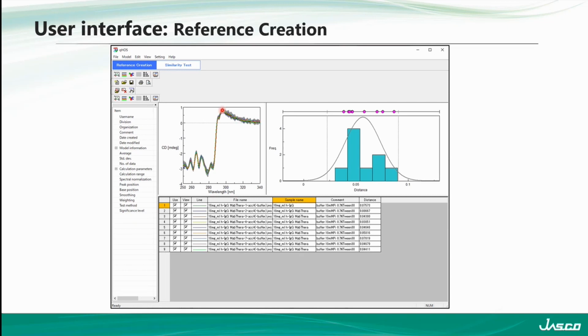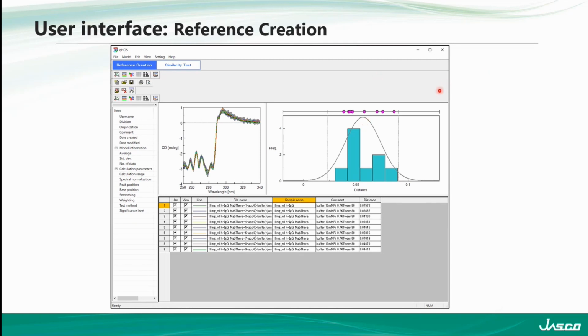Here on the left panel, we have the CD spectrum of our reference material. It displays a curve for each one of the trials that we've run here. And then this gray outline, in this case, is our 2 standard deviation of those spectra. On the right-hand side, it's presenting the Euclidean distance, like I showed previous slides back. And it gives a point for each of the spectra taken. And it also shows where the average spectrum is.